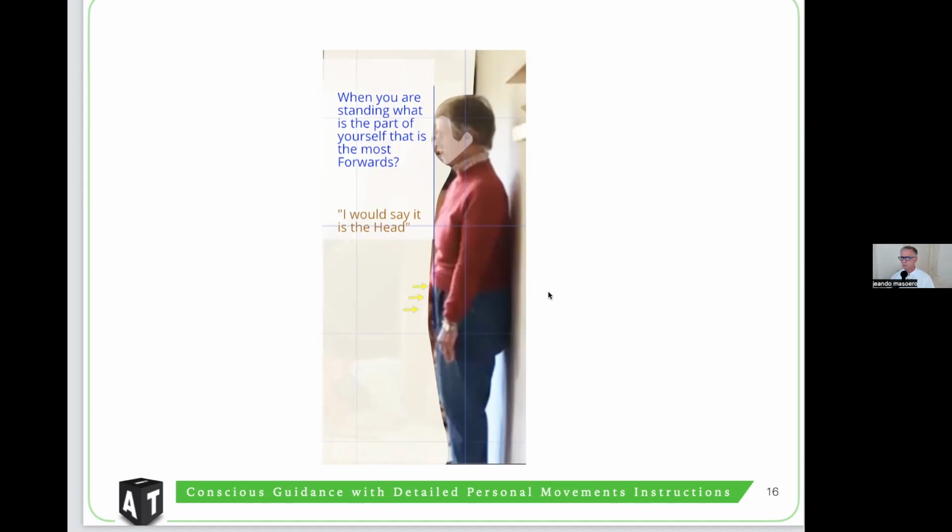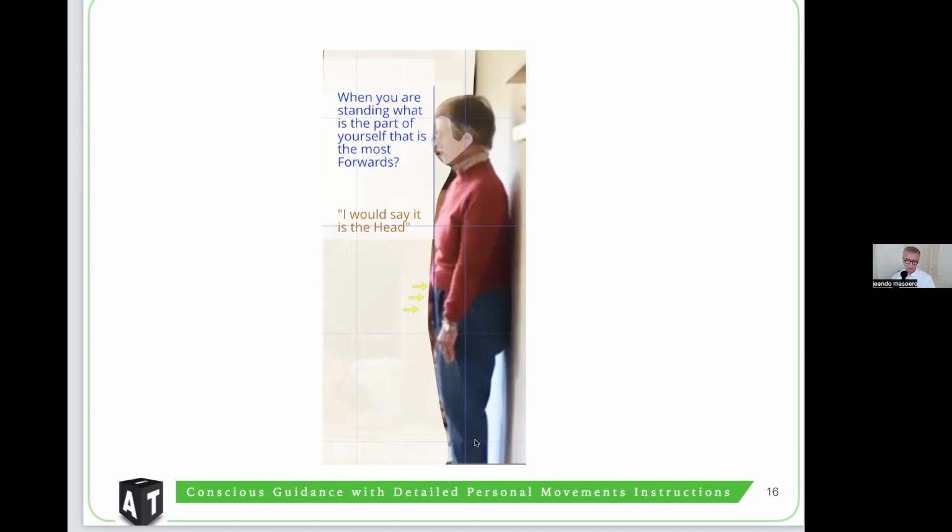And so, as you can see, she's standing very, very close to a wall. In the wall exercise, as described by Alexander, not by Delsarte, but by Alexander, the student is to stand 6 inches away from the wall. He gives two possibilities, 6 inches or 12 inches. So this is very close to the 6 inches, but it's not. I do not ask my student to stand at 6 inches of the wall.